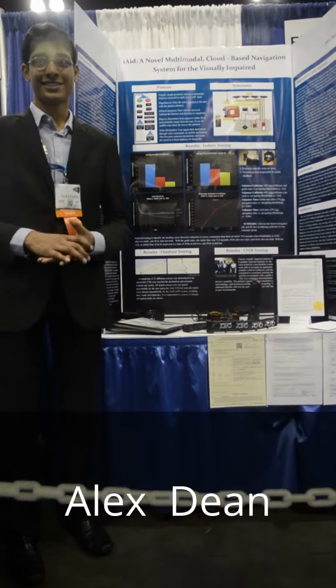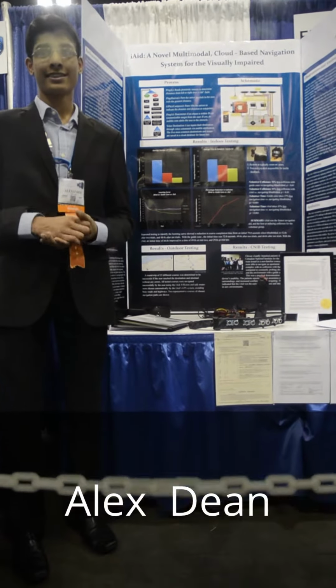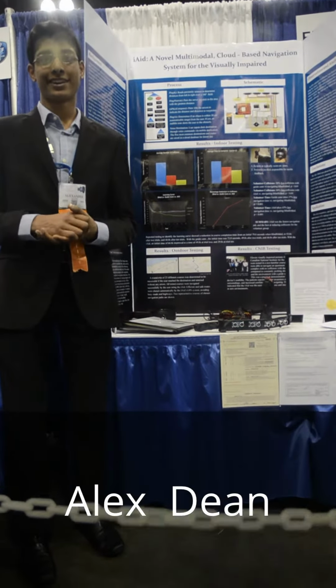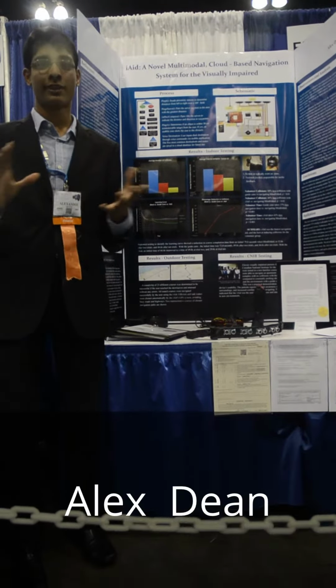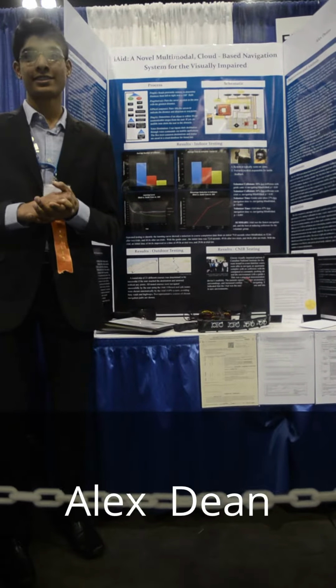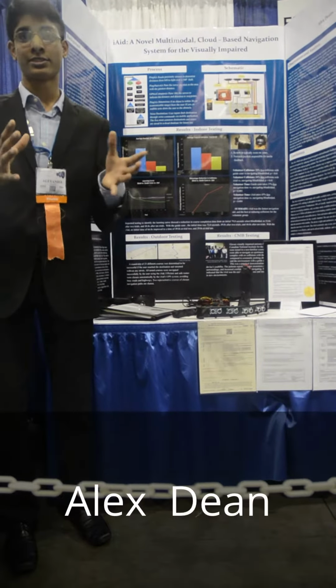My name is Alex Deeds from Ontario, Canada, and my project is the IA navigation aid for the visually impaired. So it uses tactile and audible feedback to guide users through indoor and outdoor environments. So indoors, it scans the environment using ultrasonic sensors, and compiles a list of where obstacles are and where the open space is.